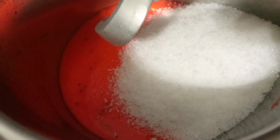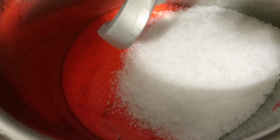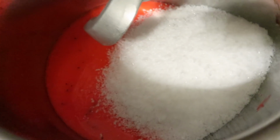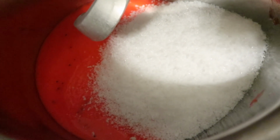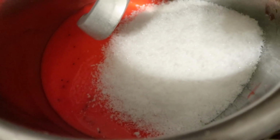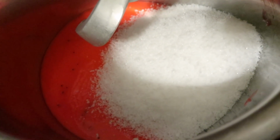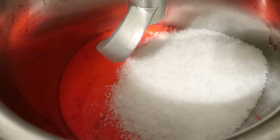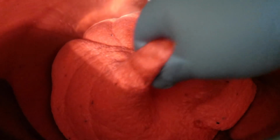Alright, so I got the snow in here. I only put about 1/3 of the bag each time I mix it in, just because it goes everywhere. And I actually leave the room when I start to mix this in, because it literally flies everywhere and I don't want to inhale this stuff, you know what I'm saying? Once it's in the slime, it's good, but once you have it in your mixer and you're mixing it, it literally flies everywhere. You can see it in the air. It's crazy. Alright, this baby is now done.